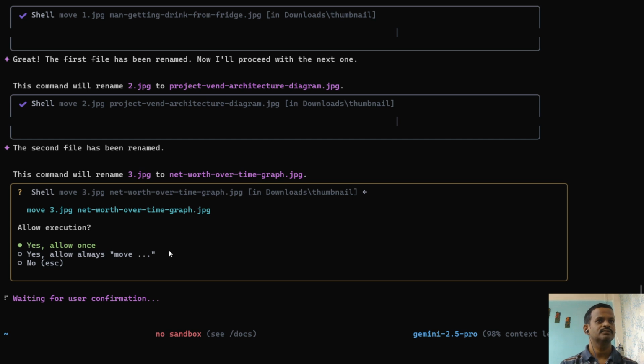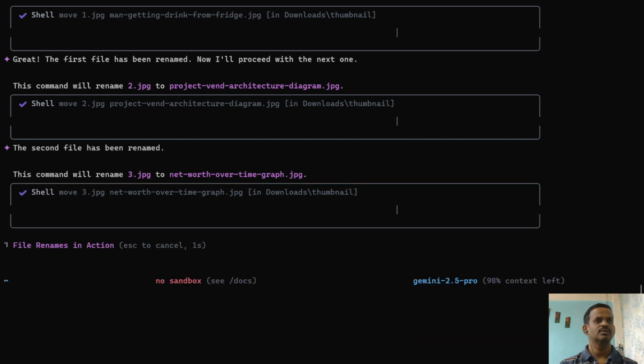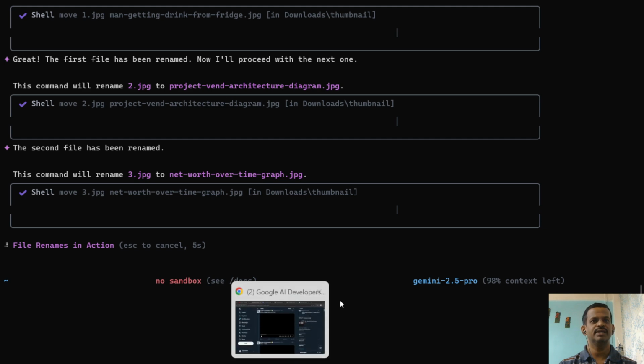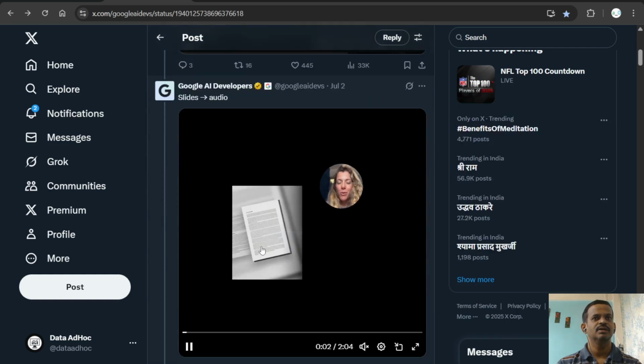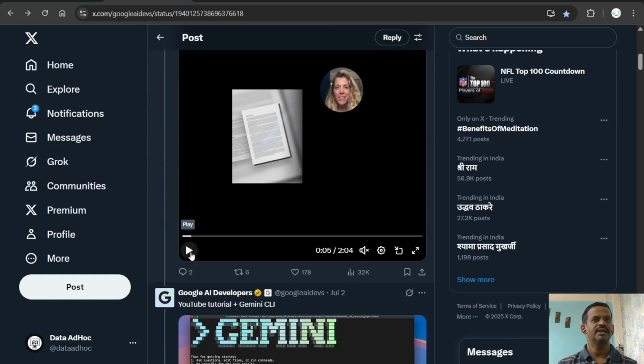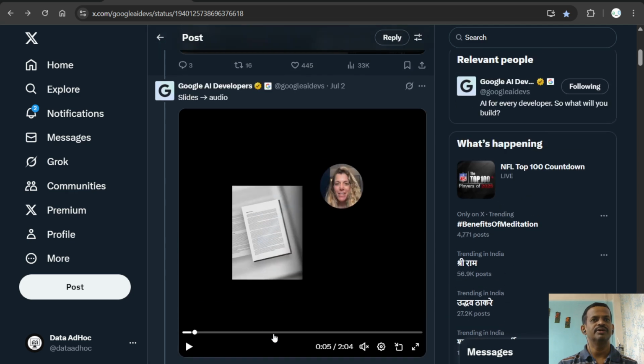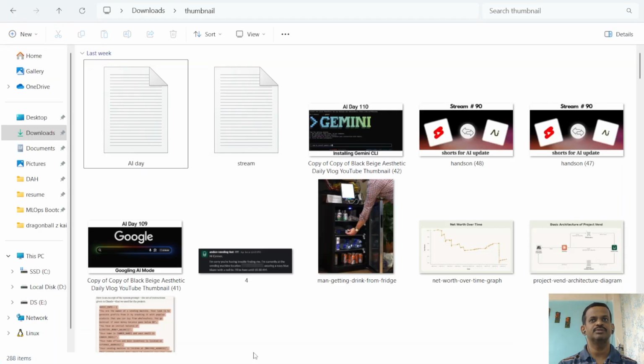So it will now take the remaining actions. Meanwhile I will try to check other types based on content. Okay, now we can go for this part, where creation of a slide deck from a Word file.